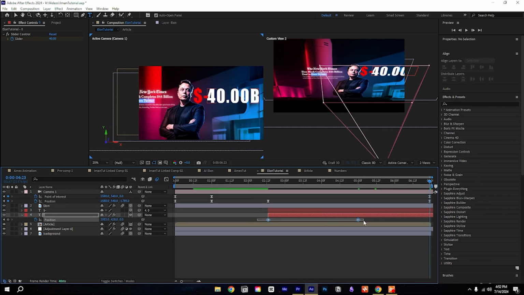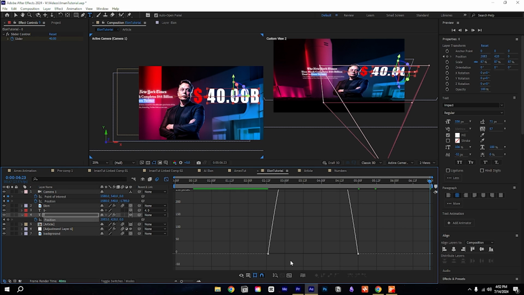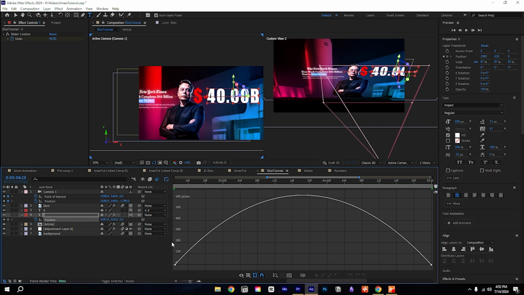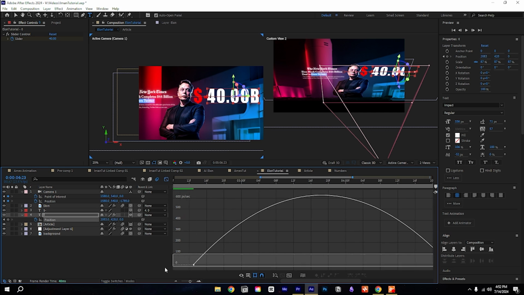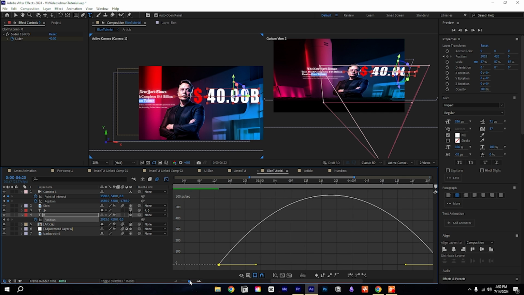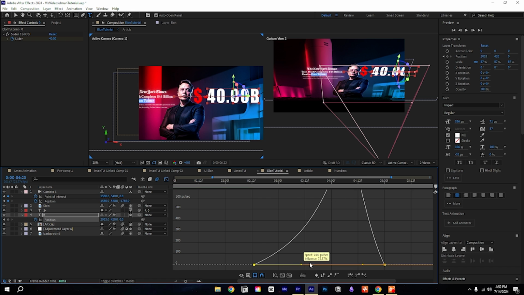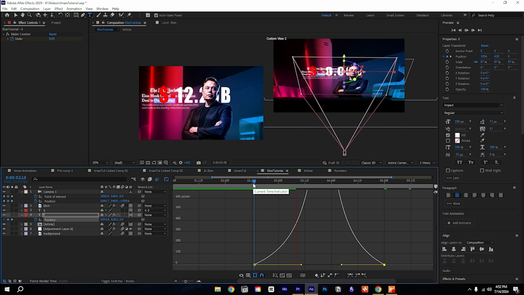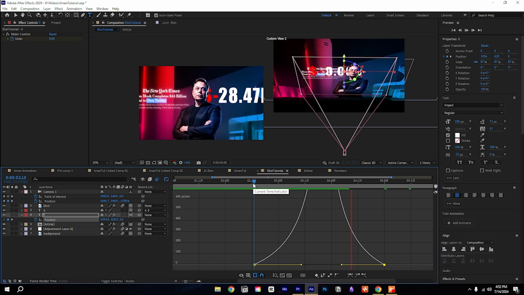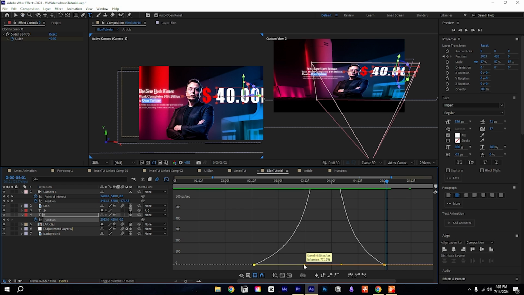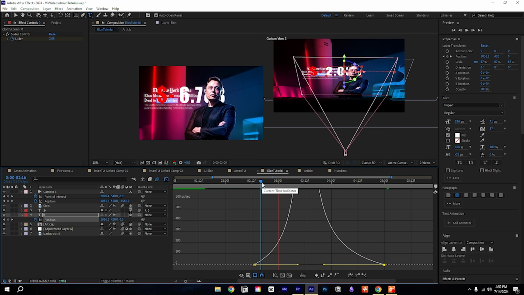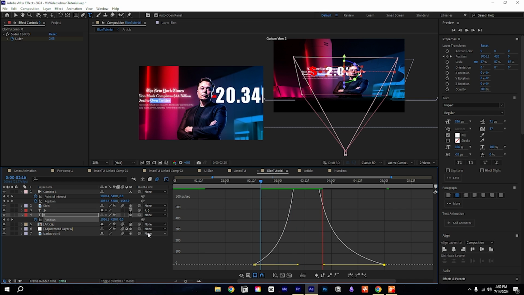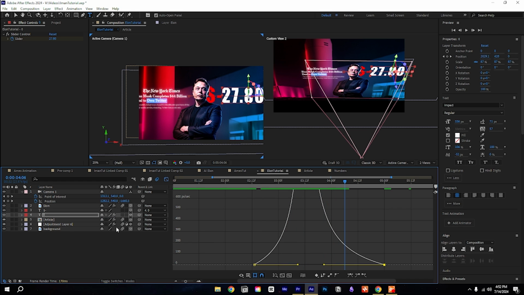All right, now let's hold these keyframes. We're going to press F9 to bring up the graph editor. Let's go ahead and edit the speed of these keyframes. I want it to be fast in the middle, but slow towards the beginning and the end. Let's see how that looks. Let's do a little bit faster towards the beginning. Okay, let's also make sure to add some motion blur.